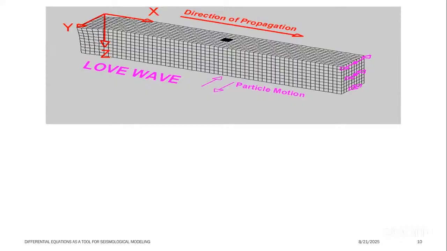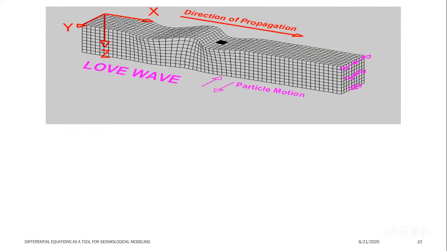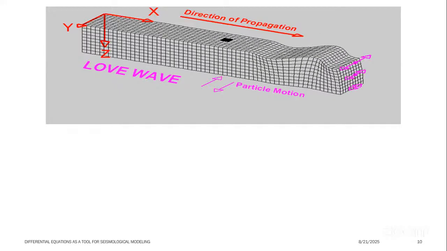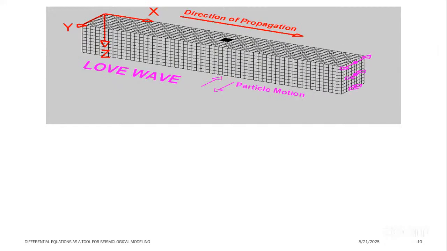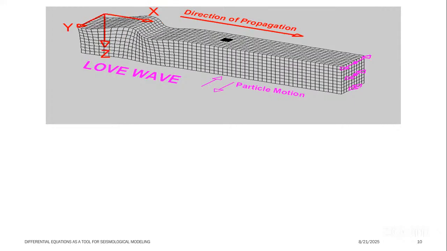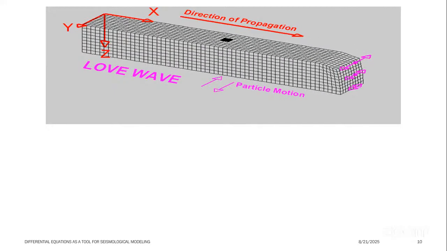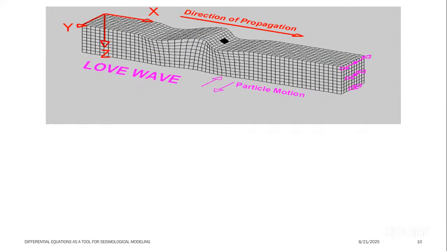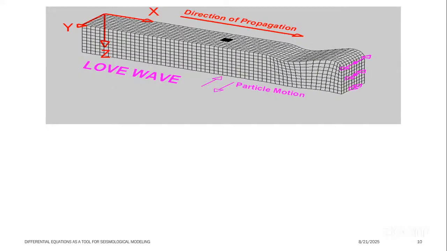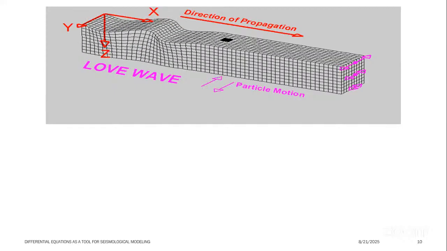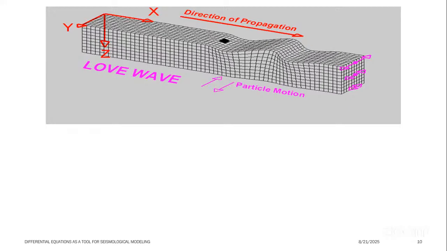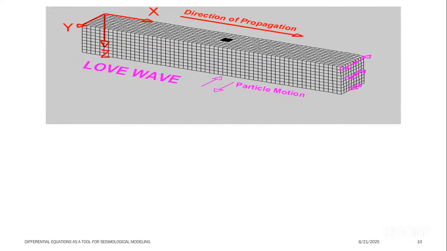Afterwards, we will talk about the two very important surface waves which we have discussed, that is Love wave and Rayleigh wave. First let's start with the Love wave. Love wave is a kind of surface seismic wave. During the occurrence of the earthquake at the focus, the primary and secondary waves are generated; these are body waves. When they come toward the crustal part, the upper part of the earth, they get trapped, a lot of superposition happens, and finally this type of surface wave gets generated.